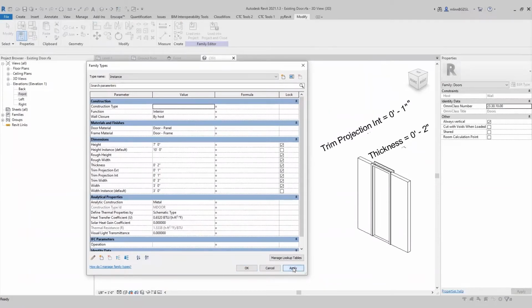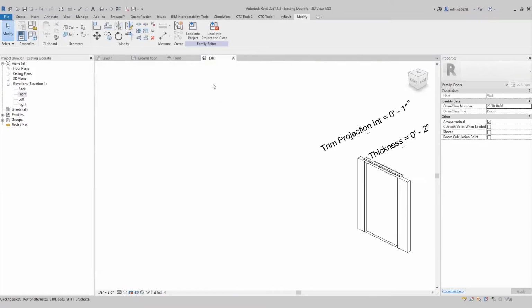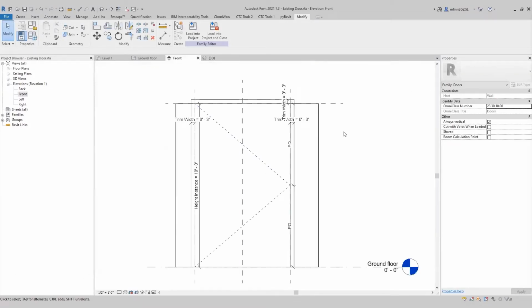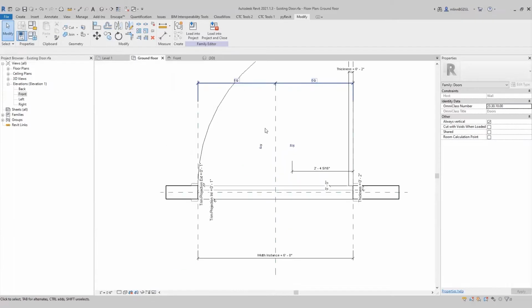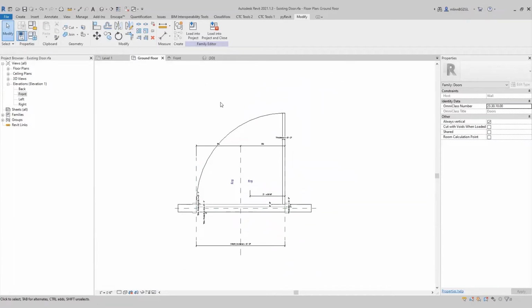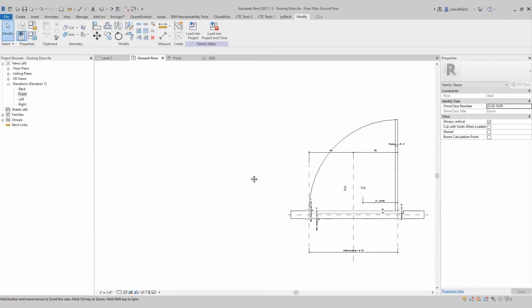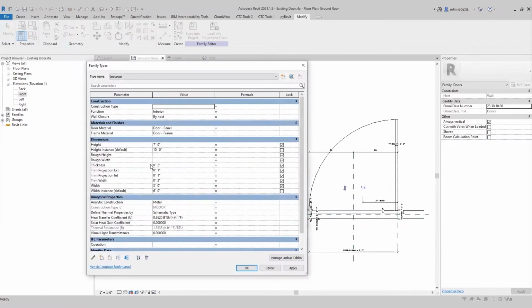So if I come here and make that 10, you can see over on the right, that door got taller. Same thing here. If I switch it to wider, it should affect the geometry, which it did. If I take a look in the elevation, yes, that's definitely taller. And same thing with the plan. It's a huge door now. Okay, so that confirms the parameters are operating as expected. I'm going to put that back to 7 feet. Same thing with the width. I'm going to put it back to 3 feet.